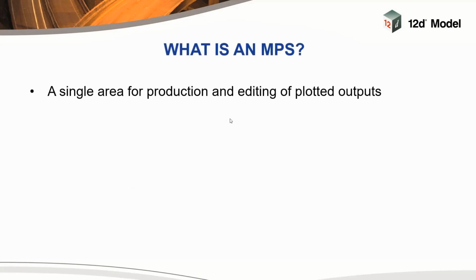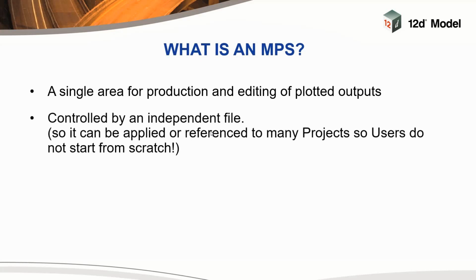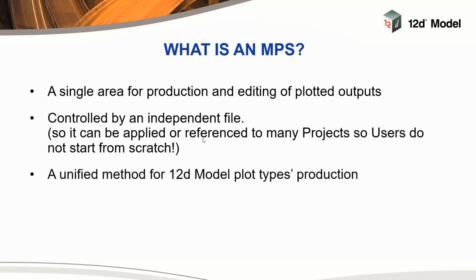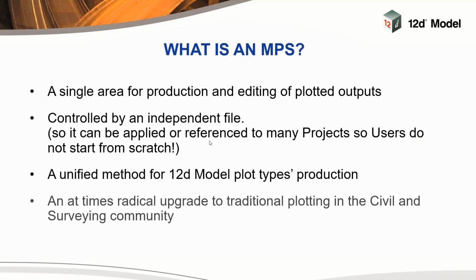So what is an MPS? An MPS is a single area for production and editing of plotted outputs from 12D model data. It's controlled by an independent file, so this can be applied or referenced or saved away in a user library and applied to many projects. So the whole idea is users do not have to start their plotted output from scratch every single time. It's a unified method for 12D model plot types production, and at times it's a radical upgrade to traditional plotting practices in the civil and surveying community.